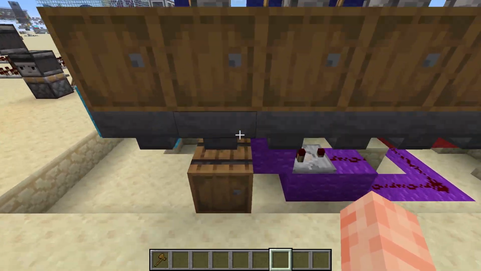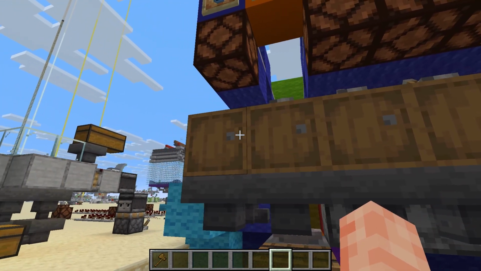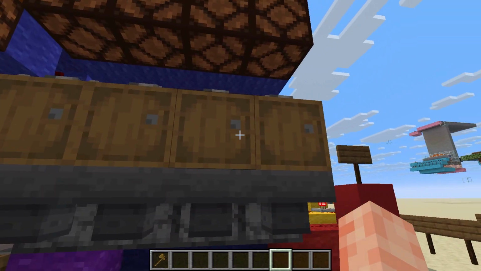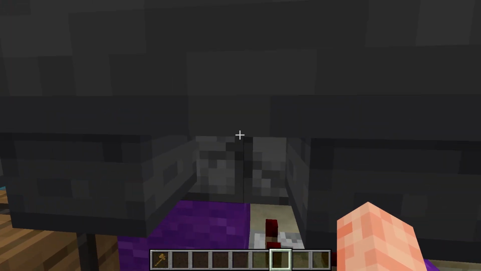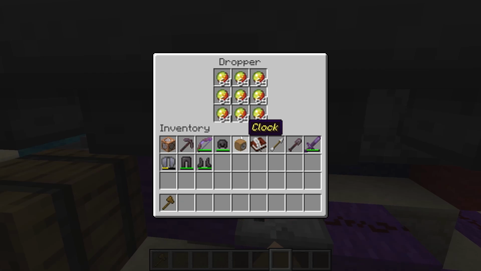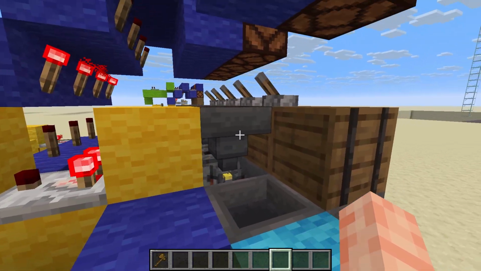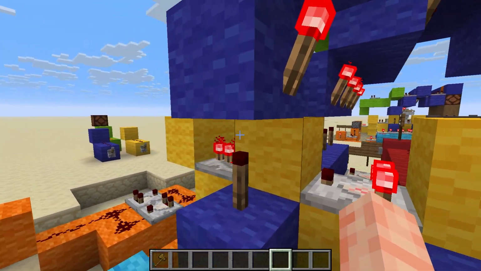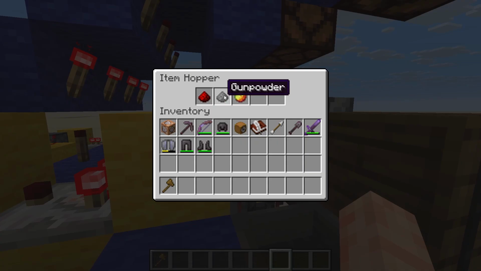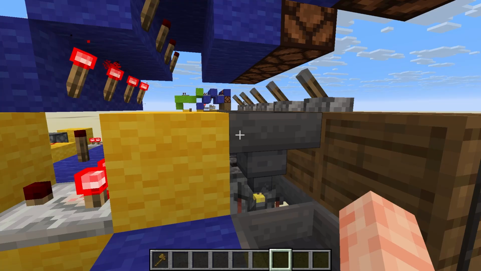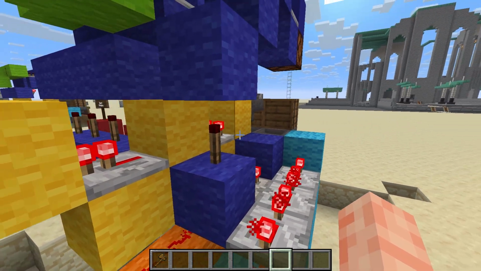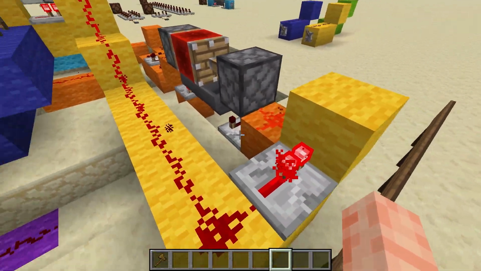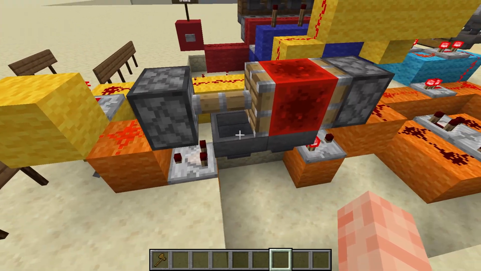The barrels here have our different items. We have water bottles, nether wart, and these are our ingredients that go into the droppers. Those are all full. Let's see, this comparator is monitoring this hopper. This is the comparator that the yellow line is detecting. Have we finished brewing? Because once this is empty, that means the last ingredient is in the brewing stand. And that's when we should start this 20-second countdown clock, which is this.